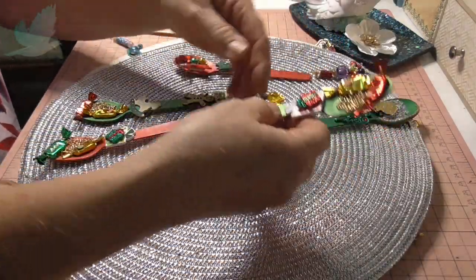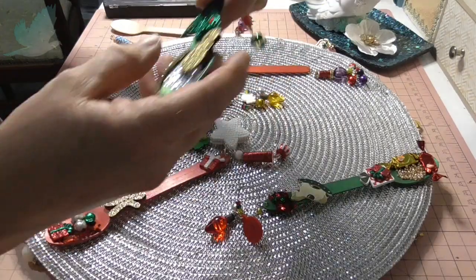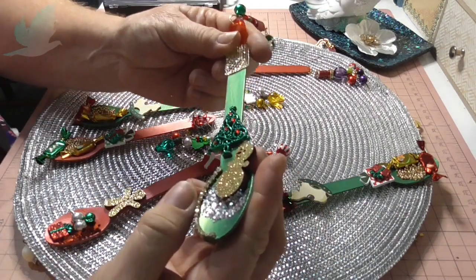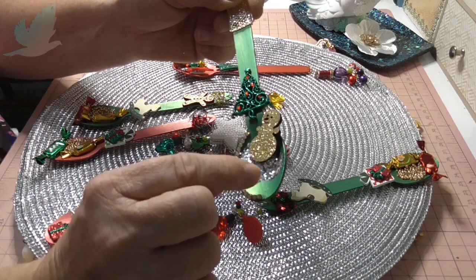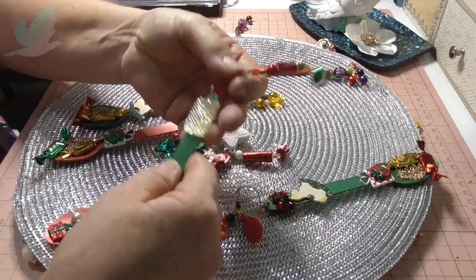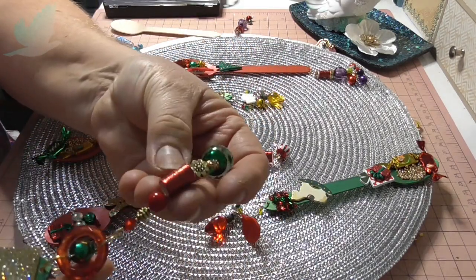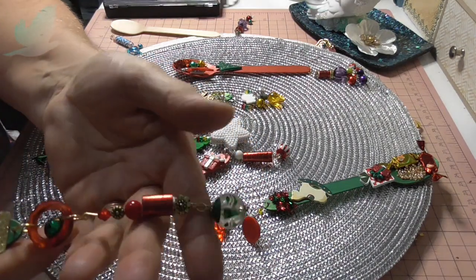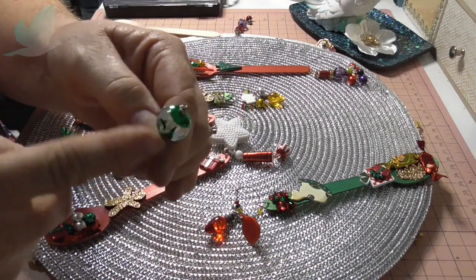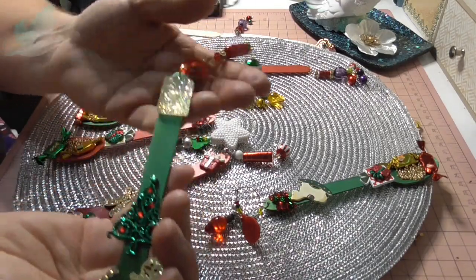I also made some Christmas spoons using the Inca Gold in reds and greens. My favorite — which I'll be keeping — has a snowman surrounded by silver glitter and a Christmas tree. Those were buttons from Spotlight that I've had in my stash for a long time. I made some little beads here with a bead dangle, and this one bead I got from Myrna at Hey Little Missy for Christmas. I wanted to keep that bead for myself — I absolutely love it and I haven't seen anything like it in the shops around here, so this one's mine.